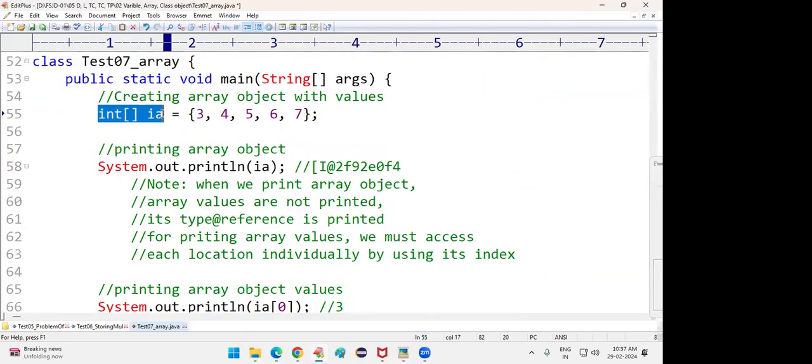Tell me, what is this int a? Is it object or variable? Variable. Variable means what is the memory diagram I told? a, rectangle box. Tell me, can this a store multiple values or one value only? One value. What is that value? Mathematical value or object reference? Why? Because it is array. Array is a reference data type. If you create a variable by using reference data type, what can it store? Object reference. Already we studied this point.